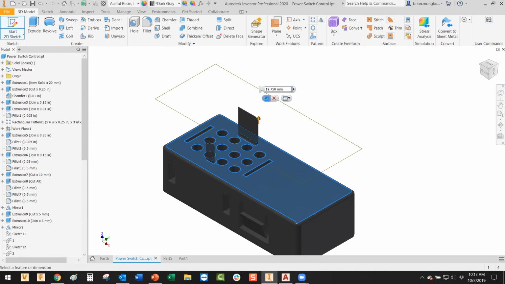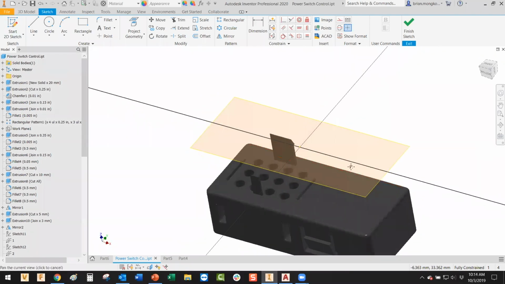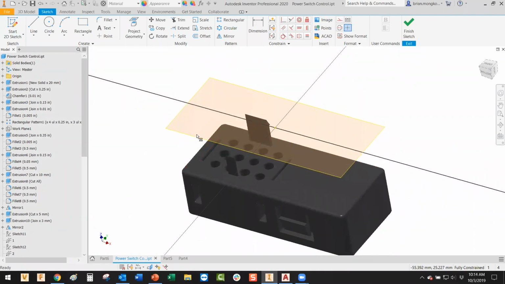Once you're okay with that, I just did a 2-in-1 command, because now I have a plane here that I'm already starting a 2D sketch on, offset from this face. So I just did the 2D sketch and the offset in that one command. Hopefully I'll save you guys time there.